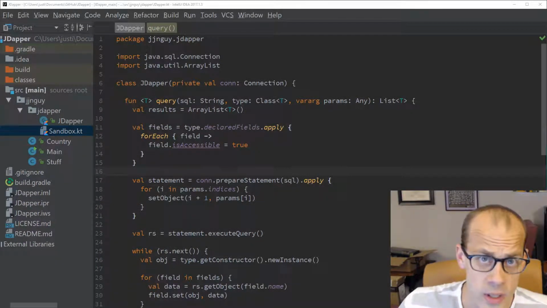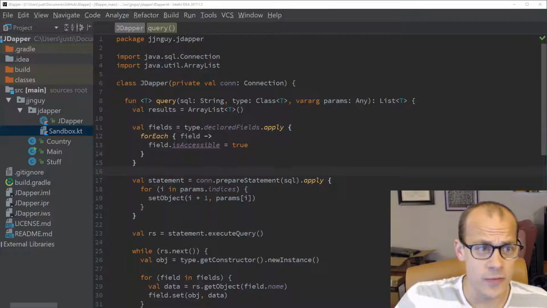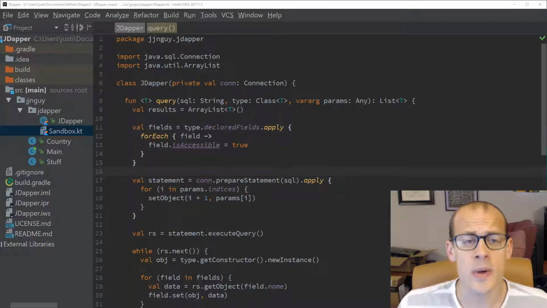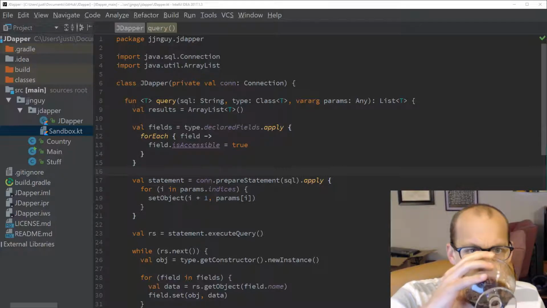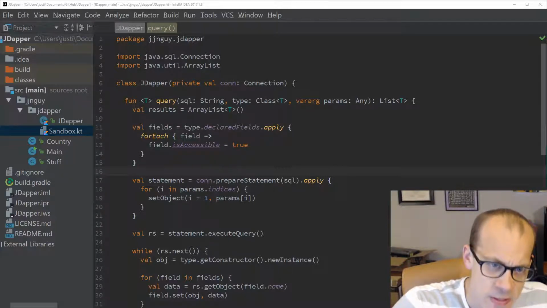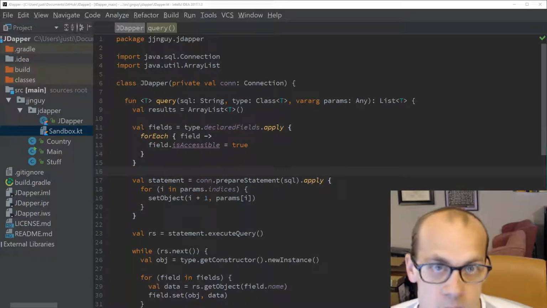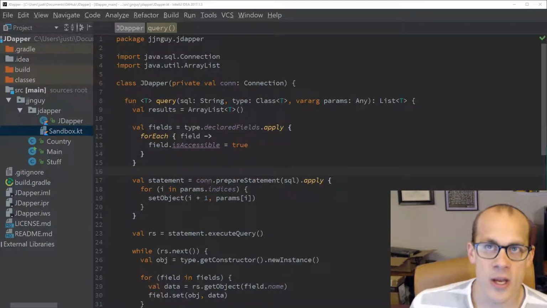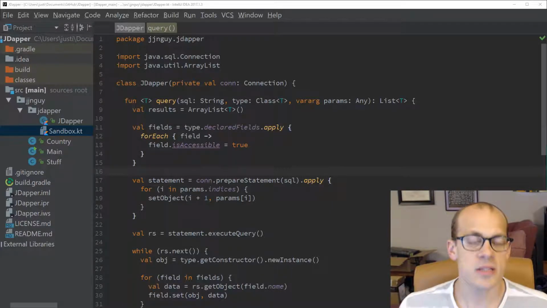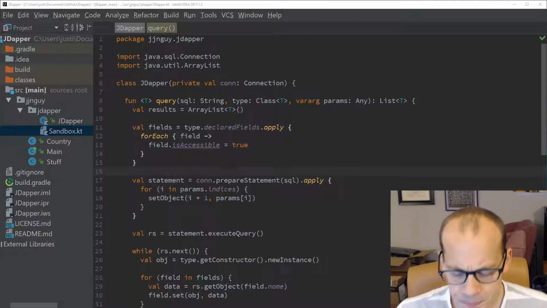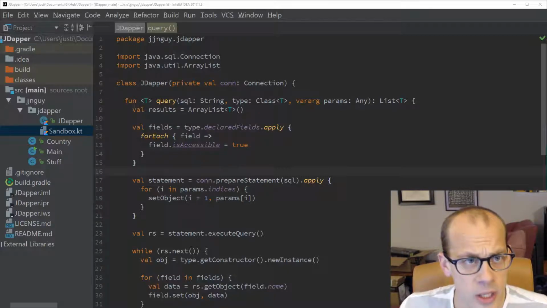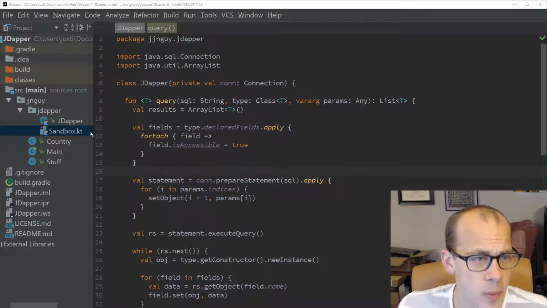Today we are continuing talking about Kotlin and functions. And now we're learning about something really cool called extension functions. Extension functions in Kotlin and other languages that support them are a great way to add custom functionality to classes that you do not have control over. And I will explain what I mean momentarily.